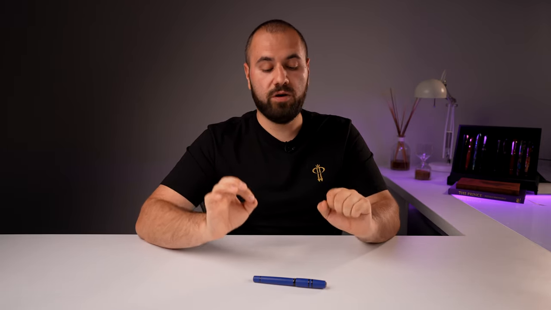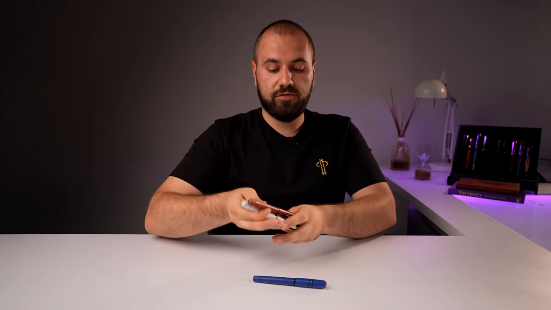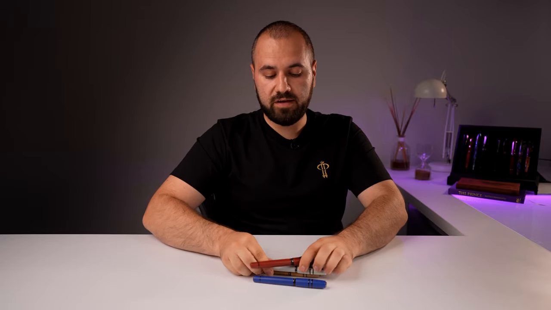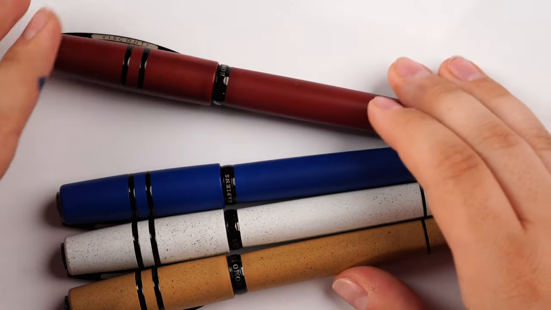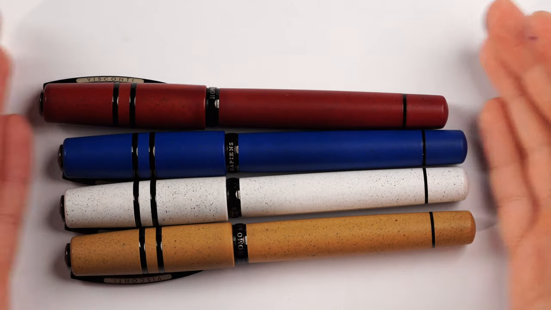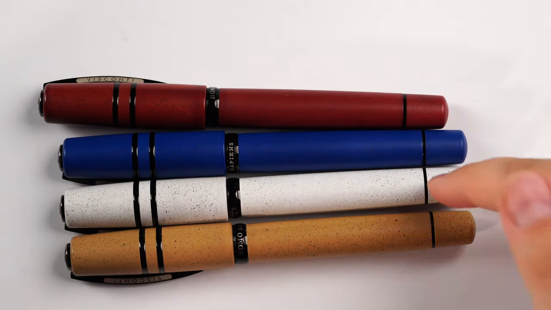Let me share some of my personal opinions regarding this collection. First of all, the color. Blue is a very popular color, and I just love that they went with the blue in regards of this fountain pen. I think it is an impressive looking fountain pen, and it goes very well with the black trims that are PVD coated. I'm going to use the other fountain pens and put them side by side right here, and you guys can pretty much see the entire collection, the lava color collection right here. The red, the blue, the white, and the Tuff.